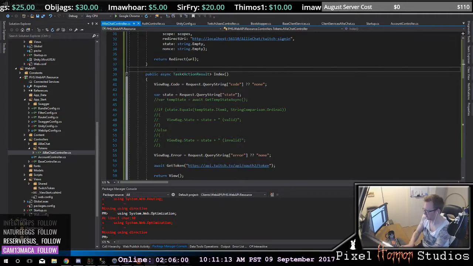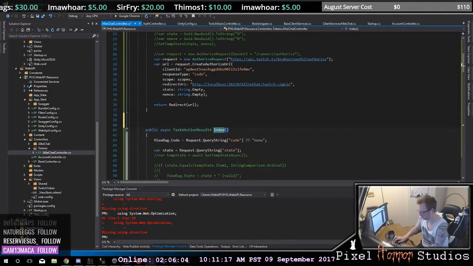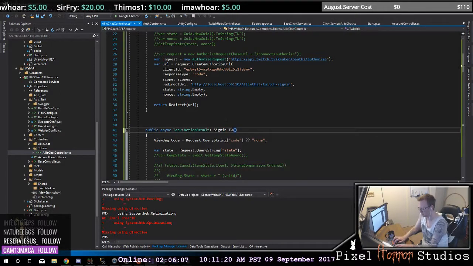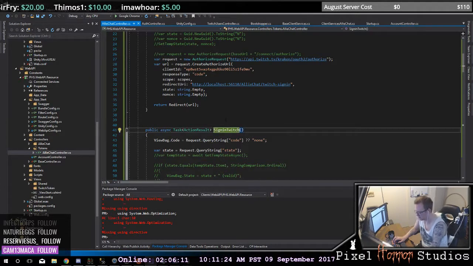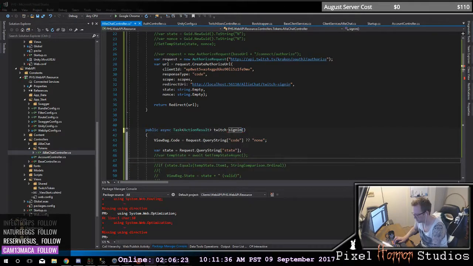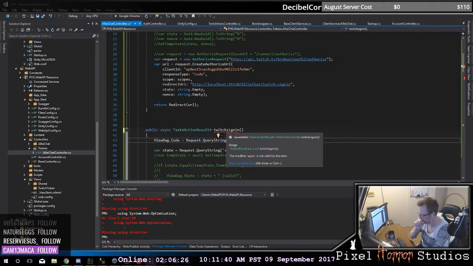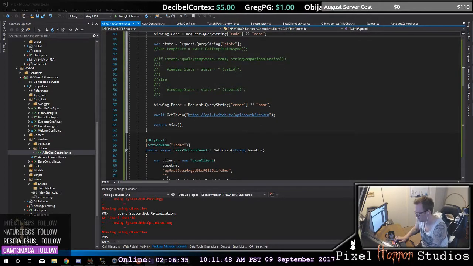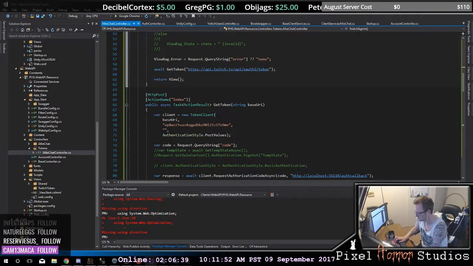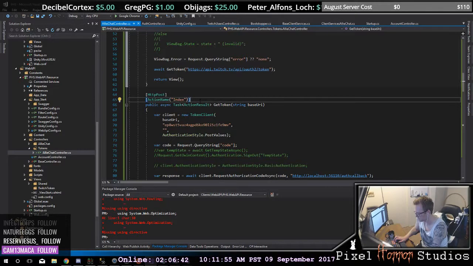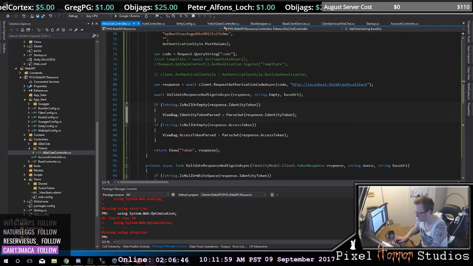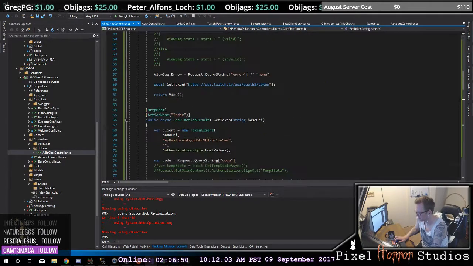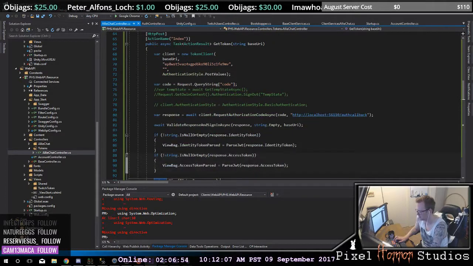We need to make sure that we have in here, so here you're going to be returning and receiving this sign in Twitch. And now this one is going to be a Twitch dash sign in. You're going to return the code that you receive here. Then you're going to hit the authorization point to get the token, which is below it. This is when you are requesting your token, right? Oh no, this is the next piece. And then you're going to be getting the token, which is another post.